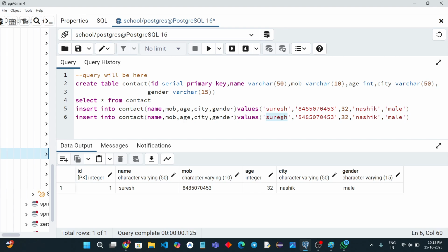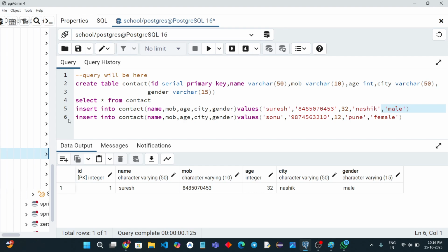So let me add some data here. I will add a Sonu here, with a different number. Let me store some age, a city, for example Pune, and she is female.